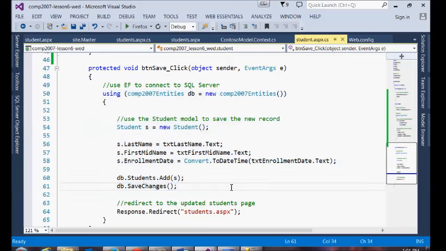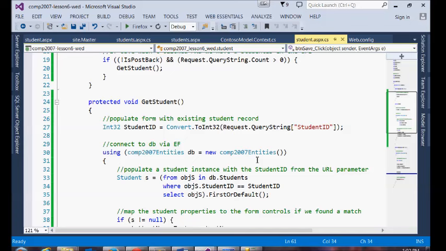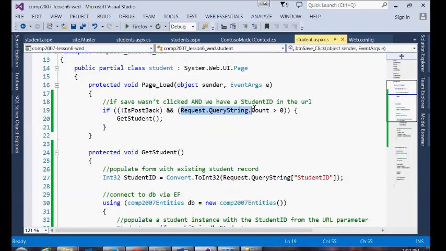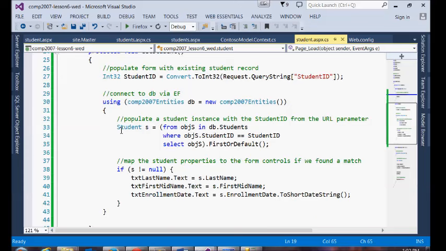So what will we need to do inside of save so that it can process not only an insert, but also an update if we wanted to instead? How are we going to know which one we're doing? Check the URL. Yeah, we can check our query string. If we have the query string, we'll want to instantiate our student object using the student ID.